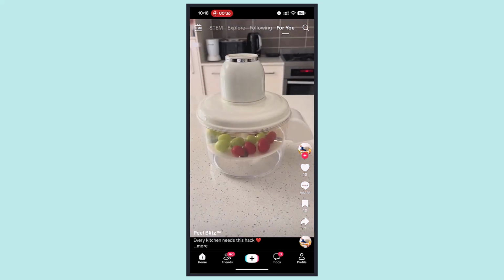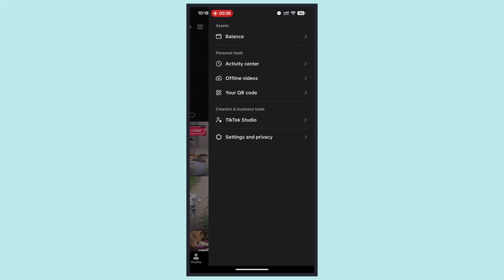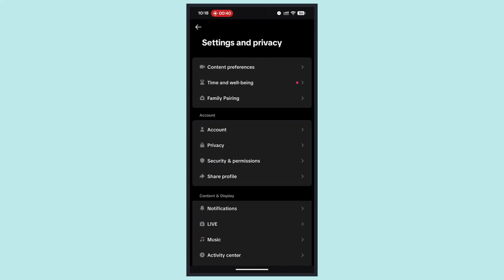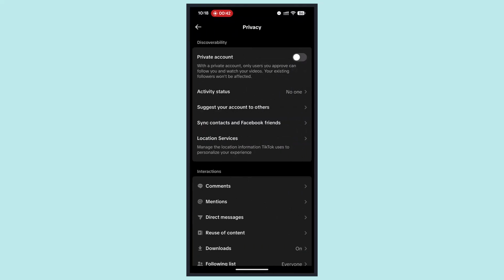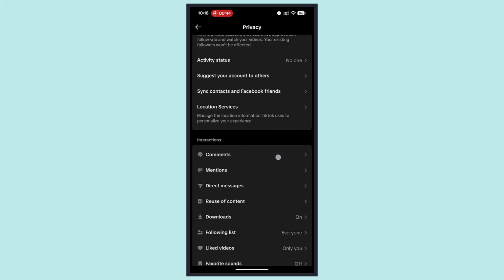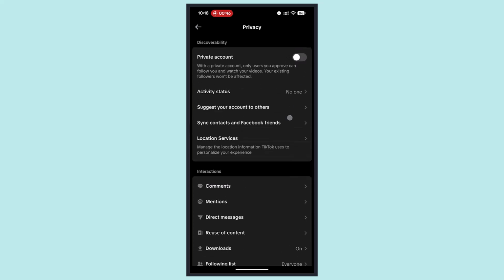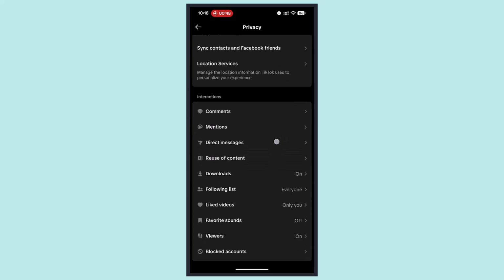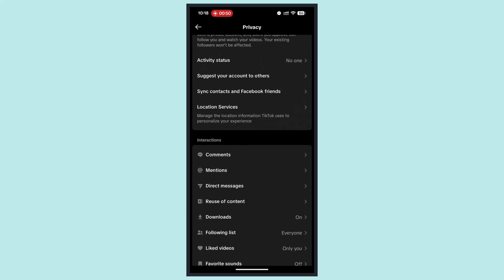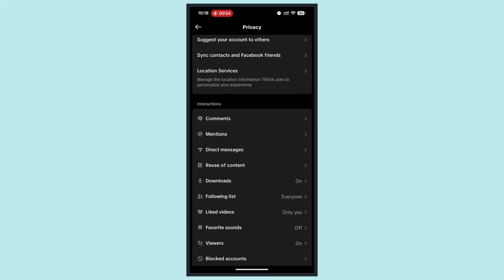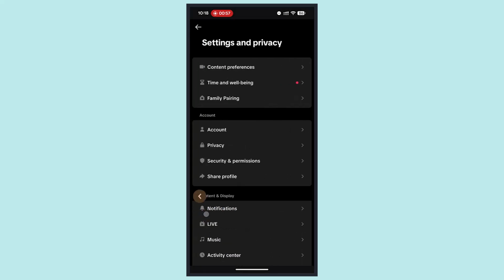To check your permissions, simply go to profile, tap onto the gear icon, go to settings and privacy, and there just go to the privacy sections, and here you just have to make sure to go ahead and toggle the button to privacy, and you have these duet as well. So here you have to go ahead and look for the duet as well and see whether there is only friends and me enabled or not.